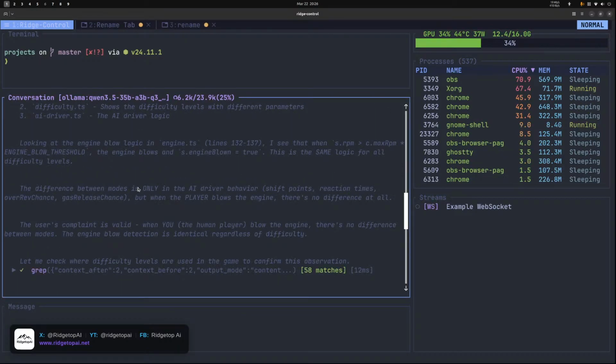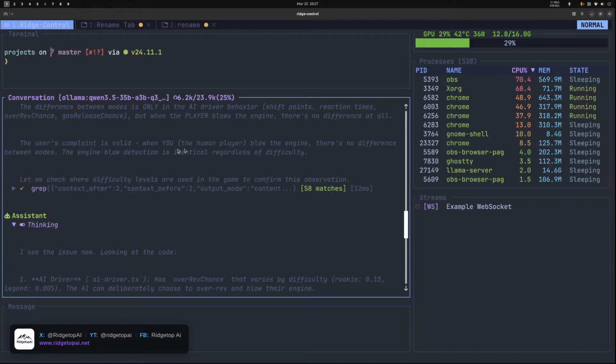All right, it's saying, looking at the engine blow logic in engine.ts, I see that when s.rpms is greater than c.maxRpms, the engine blow threshold, the engine blows and it sets engineBlown equal to true. It's the same logic for all levels.